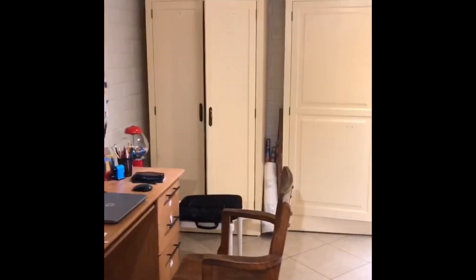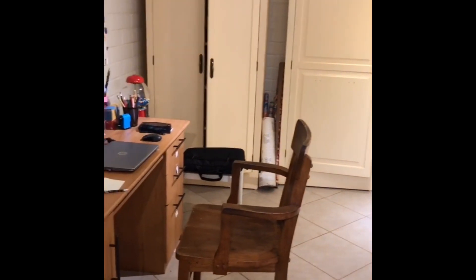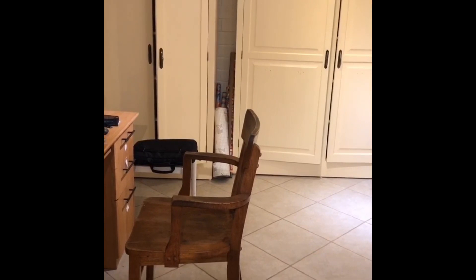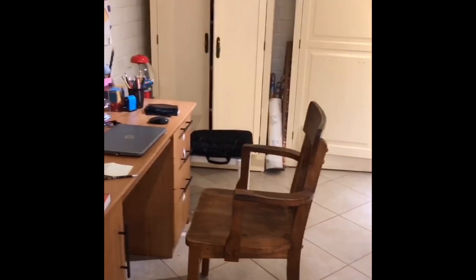Let me go back a little bit so I can show you this part. From this side — remember, this is a work in progress. I haven't finished everything because a lot of this furniture is actually going to be in our house, but that house is not built yet because permits take forever and a lot of money. So I have these two cupboards that my mother-in-law gave me, and I love them because they are amazing for storage — they really, really are amazing.